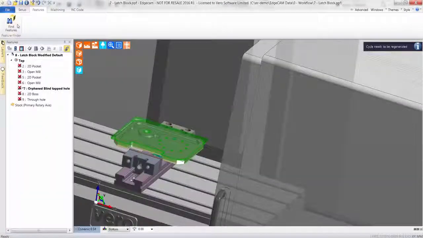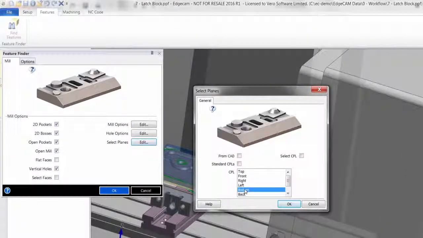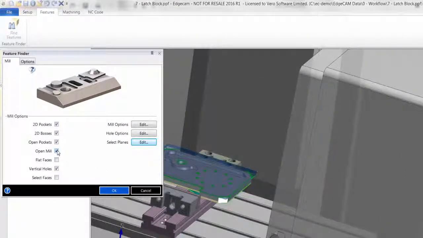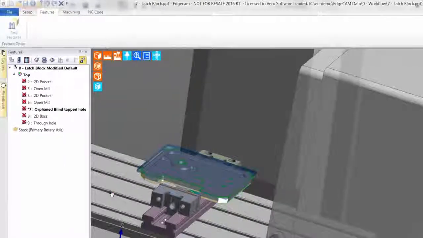Once again, Feature Finder is launched, this time seeking features on the bottom datum CPL. Flat faces and pockets are stated. The features will again appear in the window.